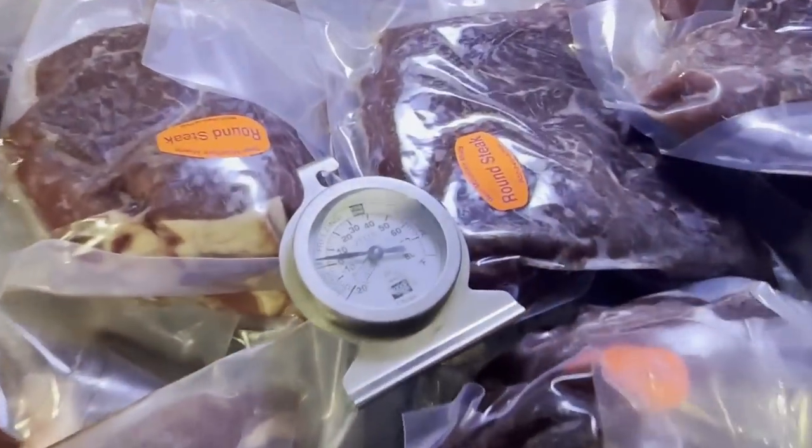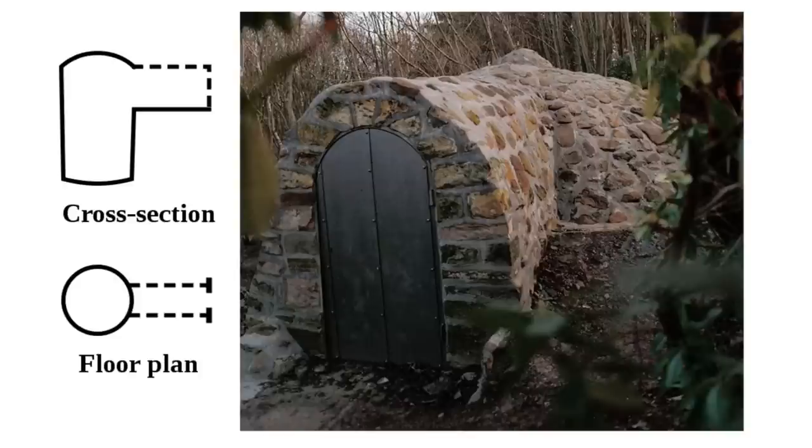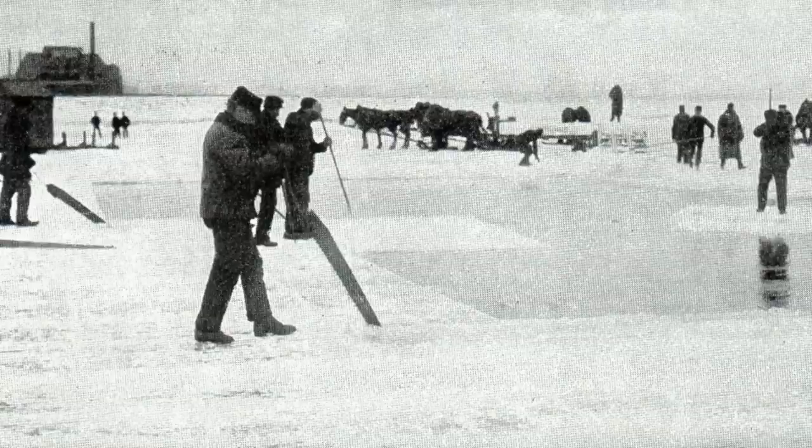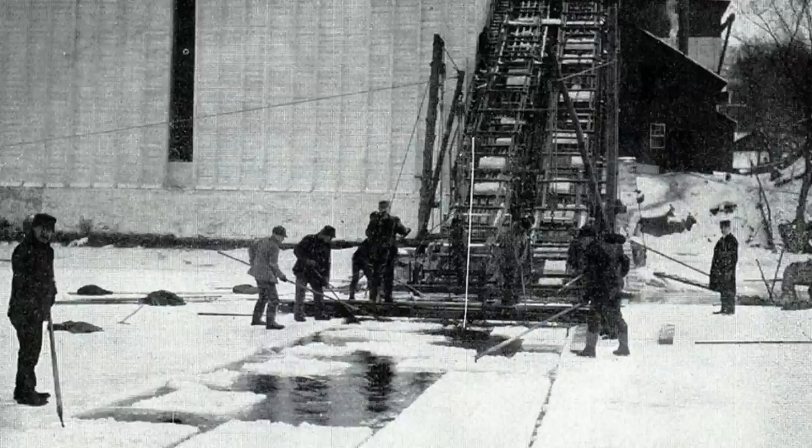Right now it's wintertime and keeping those freezers cold isn't that hard, since it's not that hot in the cabin. But in the summer months it's going to be a lot warmer. What they did in the past was use ice houses. An ice house was typically a brick dome built over a large pit in the ground, with a tunnel-like entrance where they would store lake ice — literally sawn into large blocks, maybe six to twelve inches or more deep and two to three feet wide. That ice house could supply a single wealthy home, or more typically, a community or village with ice for the summer months, cooling meats and dairy products over the warmer part of the year.